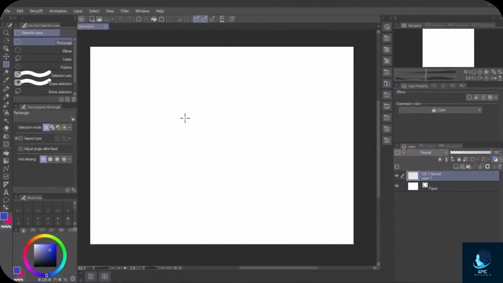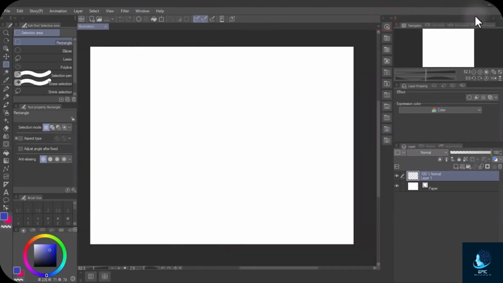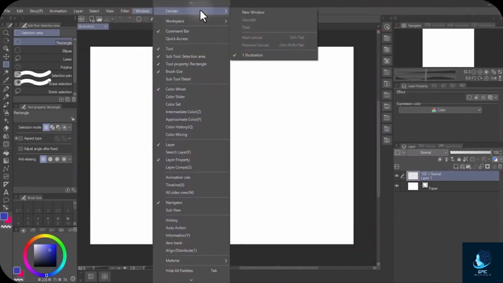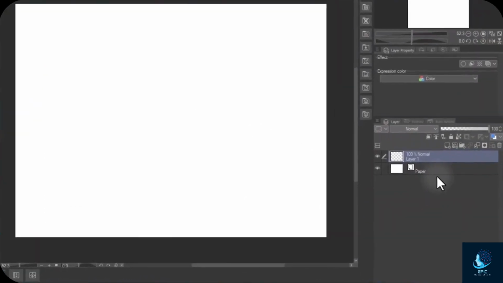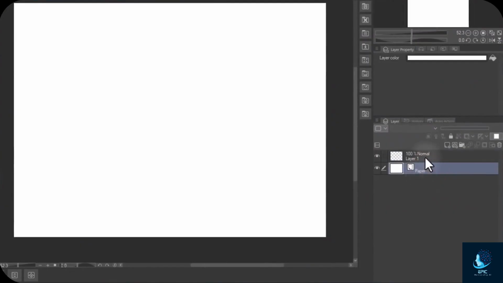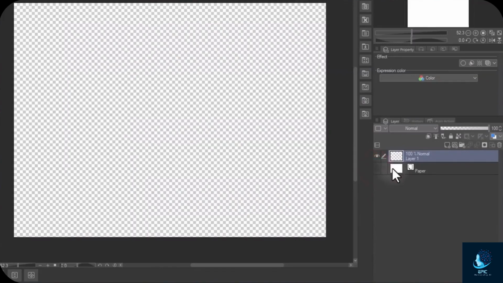The new project opens on the main interface with the canvas in the center and several panels around that you can hide and show with the arrow buttons, and open or close from the Window tab above. A new project is made of a paper layer as background and an empty raster layer for your drawings. You can hide the paper layer with the eye icon to draw and work on a transparent background shown as a checkerboard pattern on the canvas.